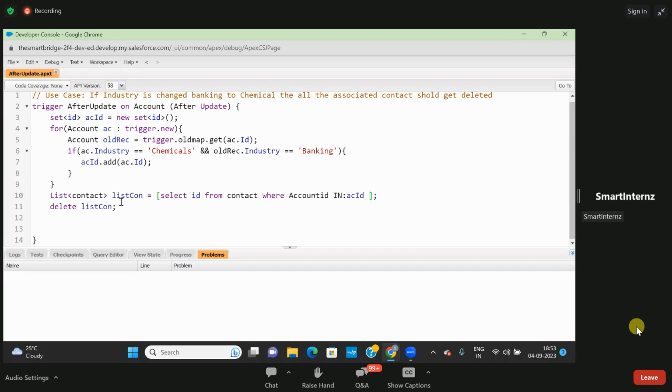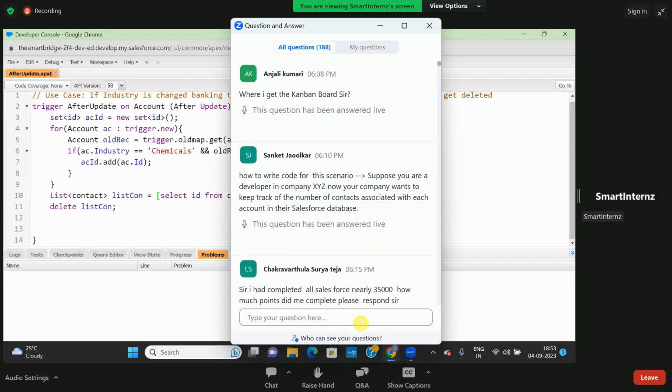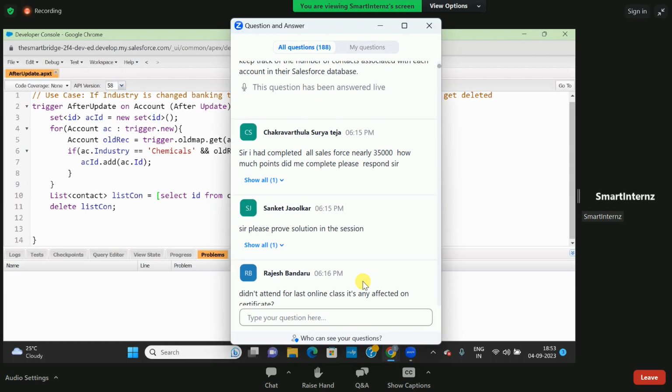Save this list con. Let me check with this variable. Where is the mistake over here? Something is wrong in this code.